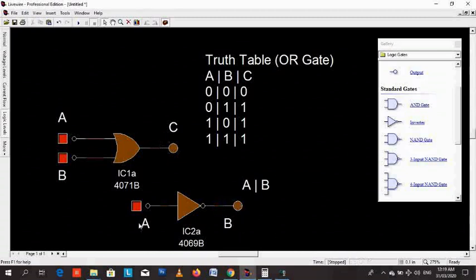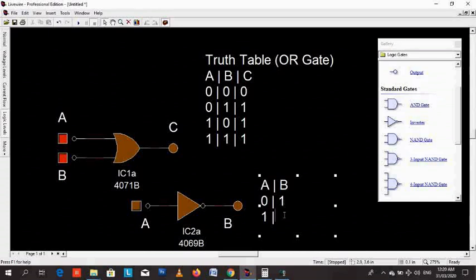So the NOT gate has one input and one output, and that's why the truth table just has A and B alone. All the possible entries for the input are either A is 0 or A is 1. That is all. For a single input, you only have two possible combinations. It's either your input is 0 or 1. So if A is 1, let's see what happens. If A is 0, our B is 1. When A was 0, we saw that our B was 1.